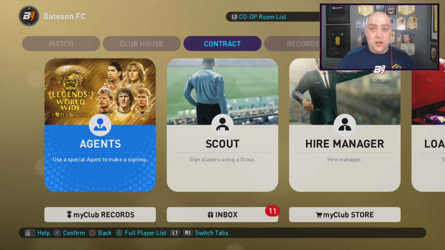Now, the way you do that, and I'm going to explain it, guys: you can play myClub for free. Download PES 2019 Lite. That's the name you need to remember. PES 2019 Lite. Search it on Xbox, PlayStation, and on Steam as well. You've got a chance to try the game out for free, see if you like it, and take advantage of what's available as well.